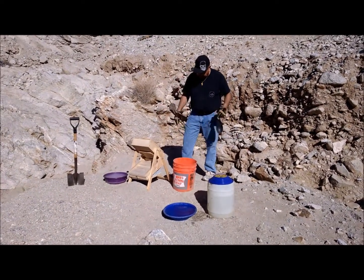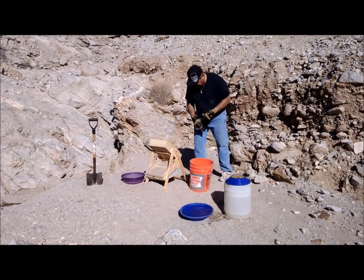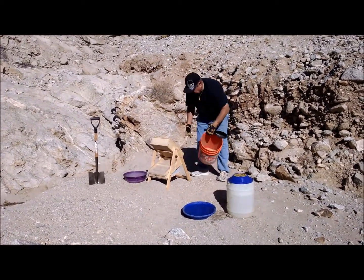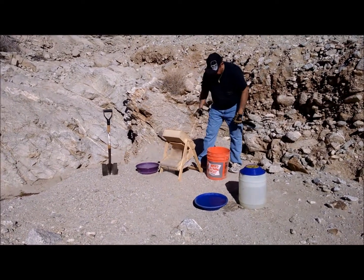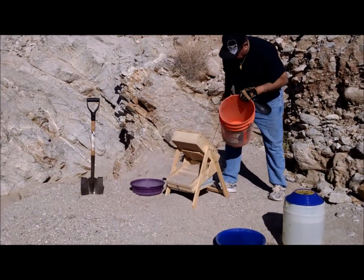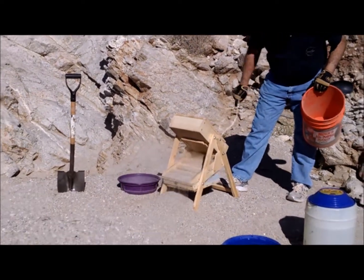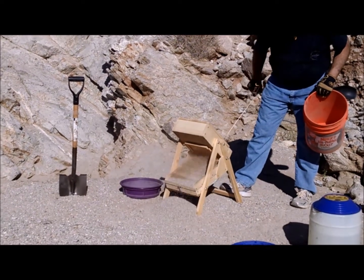This is only our first time using it, so we're kind of learning on it, and I thought the 1/8 inch would run better. Basically, all you do is load it in from the top and just start puffing on it. We're just about down to the remnants of our bucket here. Now you see it works pretty good there. You've got to be a little bit aggressive with it.